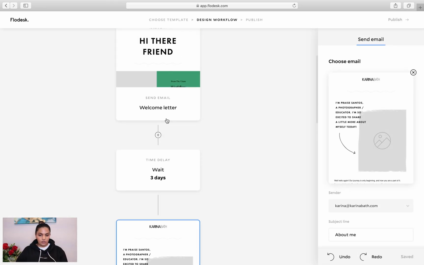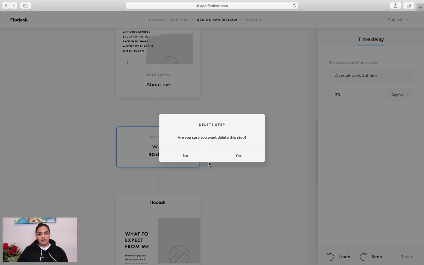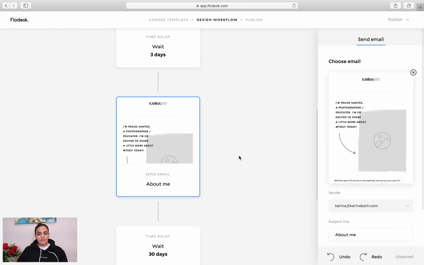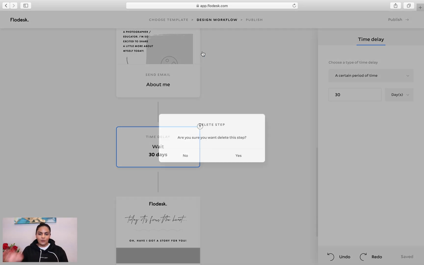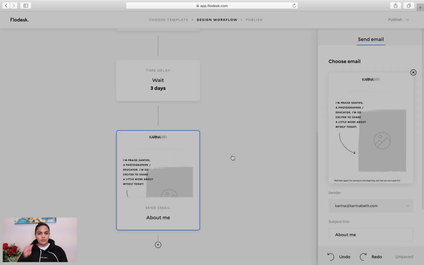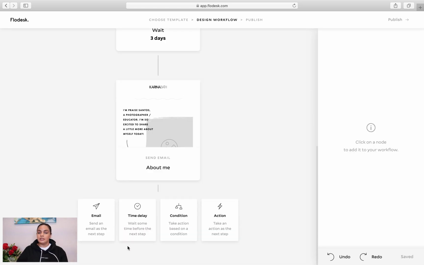So we have this initial email set, wait 3 days, and the next email is set. And I want to get rid of the rest of these because I just want the 2 for now. And then I want to break down into different ways of targeting people. So now that all of these are deleted, after that second email, I'm going to click the plus sign, and you can send an email, you can do a time delay, you can do a condition, or you can do an action. And we want this to automatically filter things and benefit us the most that we can without very much work. So we're going to do condition.